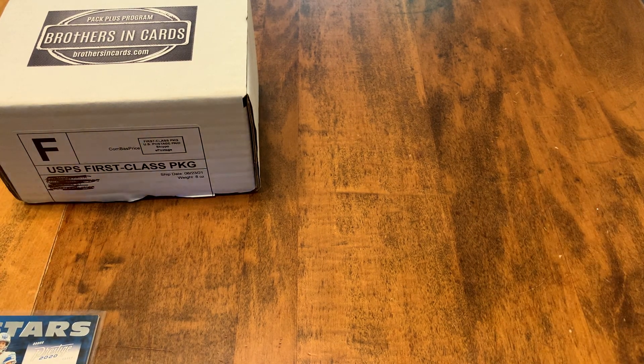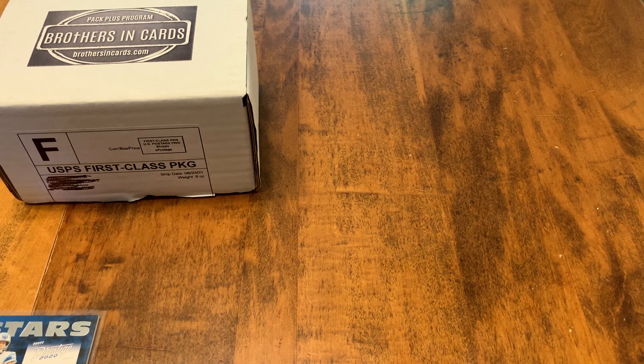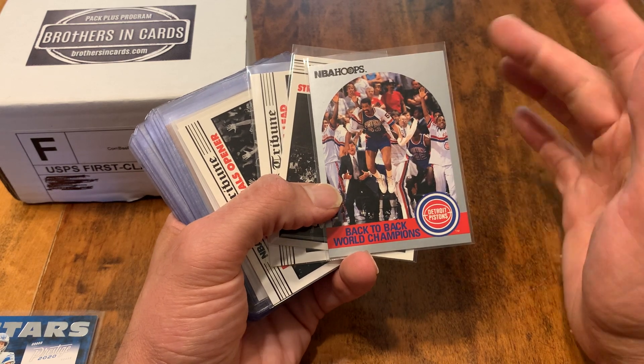I also today wanted to get into a mail day. Got a nice mail day from friend of the channel Shane — had a lot of good back and forth with him. Always happy to get some cards, and a lot of cool PC cards here. Now what I did with Shane — and this is kind of for everybody — if there's a not-super-valuable guy that you happen to collect for your PC and I have some laying around, and you want to cover shipping, holler at me and I will send you some. I had a lot of these cards growing up and lost track of them, so I was happy to get these.